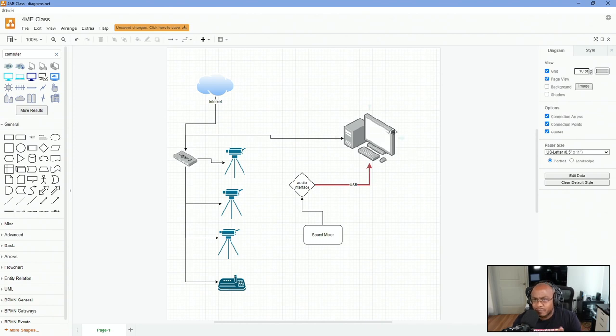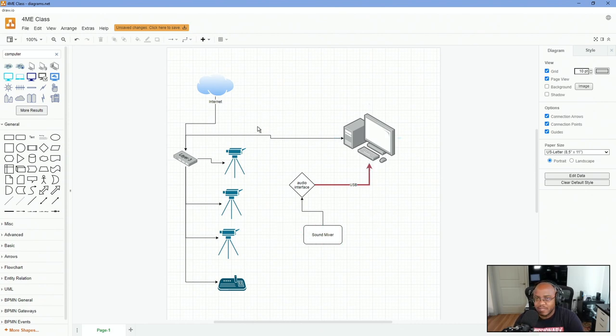Now, doing something like this is very specific because your computer and your network, if you went this approach, has to be very robust to handle all of the data from the video going into the system. The computer has to be able to encode all of this, run the operating system, run the software, because you're using a software mixer over a hardware mixer, and it needs to be fast enough to sync the audio with that stuff at the same time. That is a lot for a computer to do. It can be done, but it's a lot.